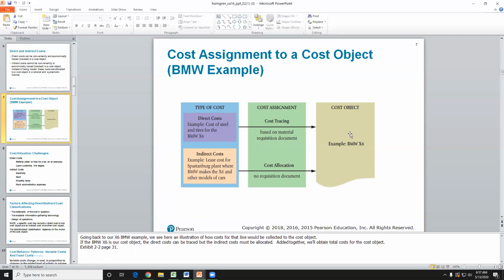Because when you think about direct cost, when you think about direct material and direct labor, we can always trace those directly to the cost object in a very specific and accurate manner. When it comes to indirect cost, we have to really give it some thought. So we don't want an arbitrary allocation method. We want to be more specific. And again, we'll come back to that.